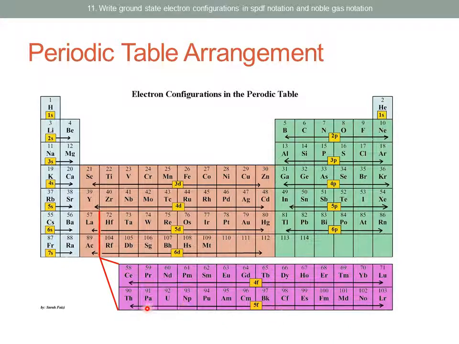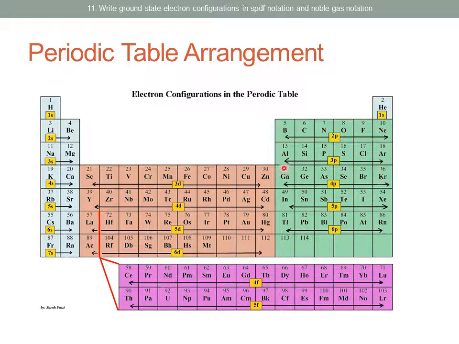These are referred to as the S, P, D, and F blocks respectively. The reason they're called that is because if you look at how this is labeled, these elements here in blue on the left, notice they're labeled 1s, 2s, 3s, etc. These elements, their electron configurations all end with an s sublevel.